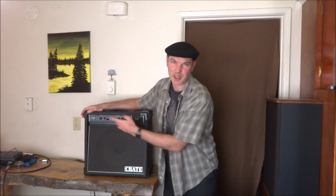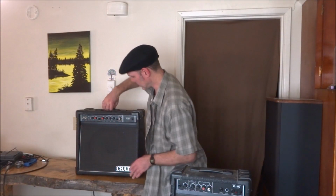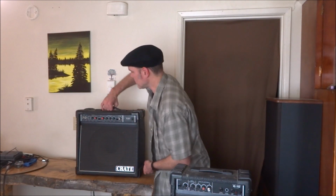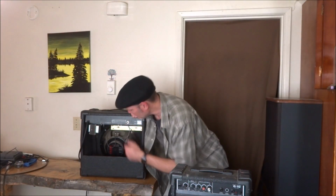So as it is, it's pretty functional in a minimalist kind of way. If I want to get it back into good shape, we'll see how DeoxIT helps and resoldering helps. Might need a whole lot of new pots. Okay, aside from a new pot and DeoxIT, fixing the cabinet, I'm going to take a look at the reverb tank. It's going to be a challenge.